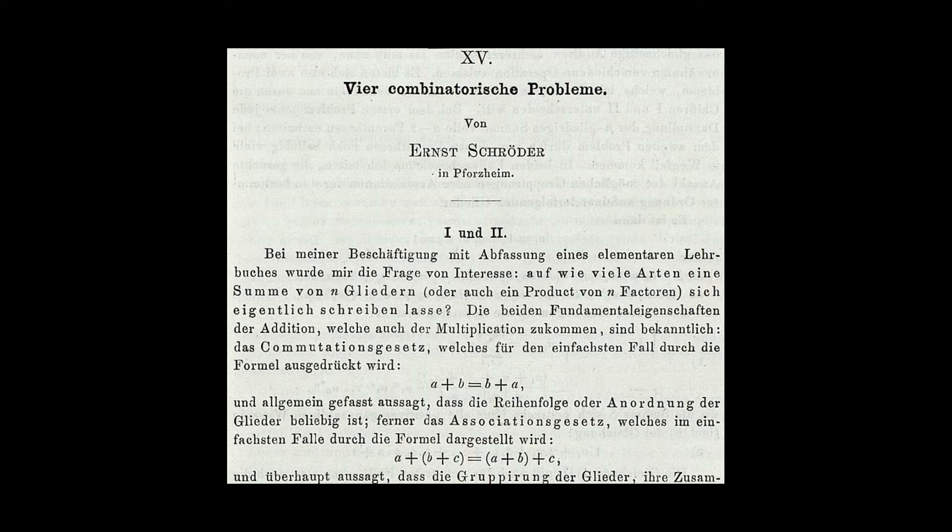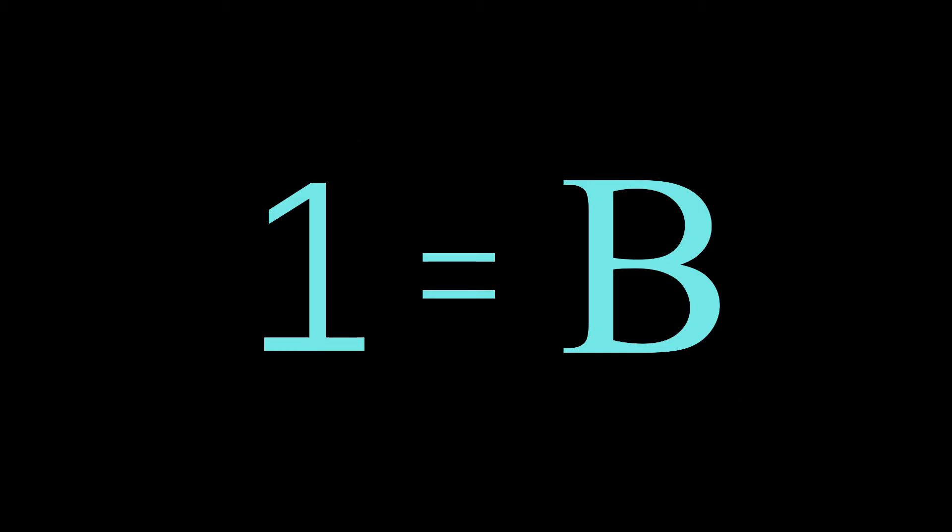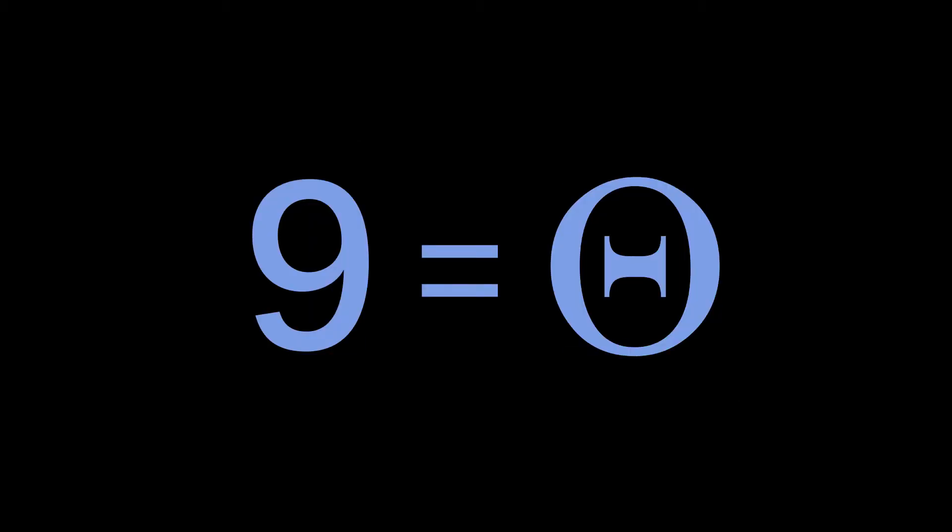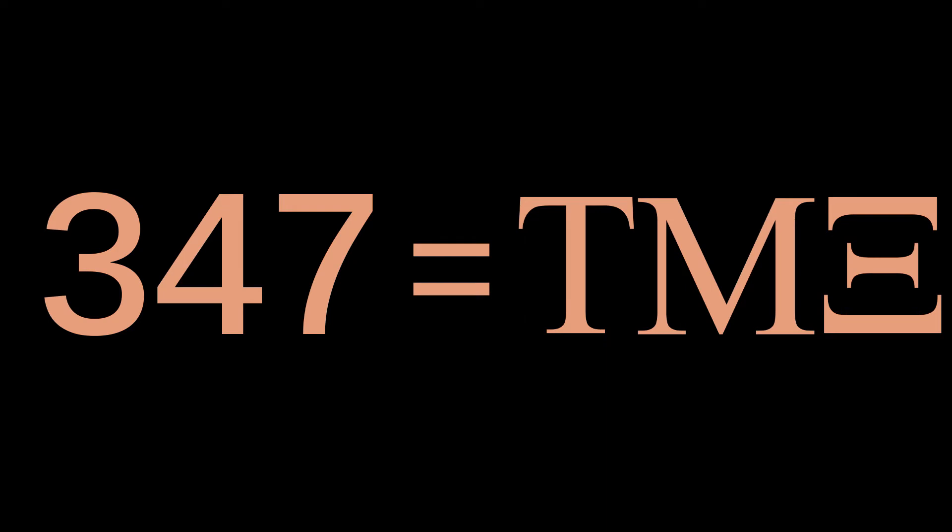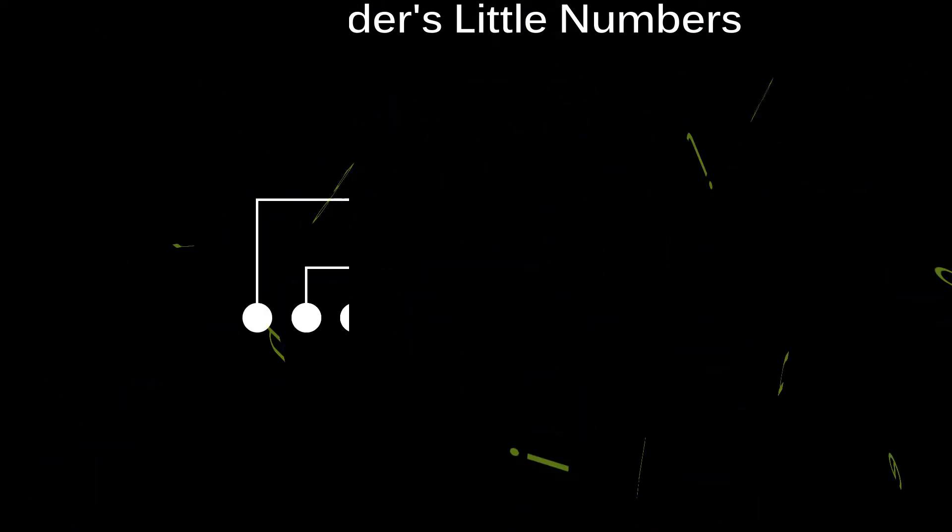Schroeder's discovery was a way of counting a particular arrangement of objects. The numbers in his combinatorics paper from 1870 grow quickly as the inputs grow. Hipparchus must have seen the same thing, but it doesn't seem to have fazed him despite the clumsiness of the ancient Greek numbering system. To see what Schroeder's numbers, they're actually called his little numbers, tell us about arranging objects, we can show them in the form of branching trees.